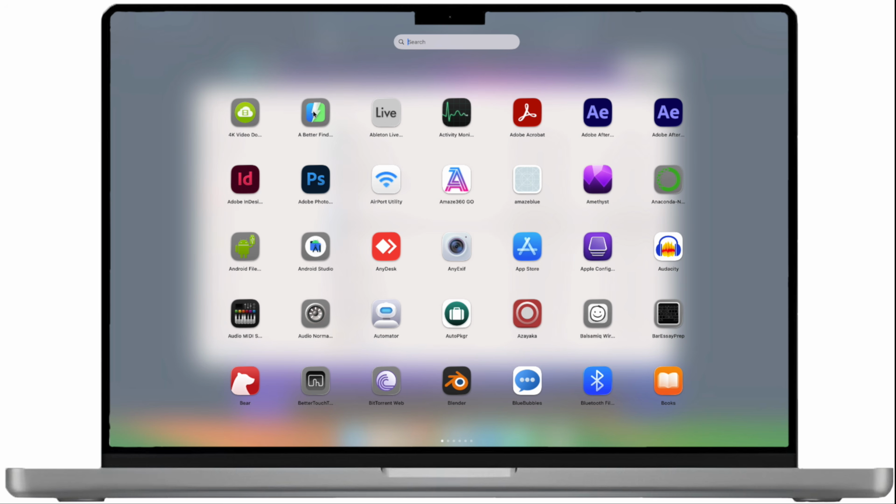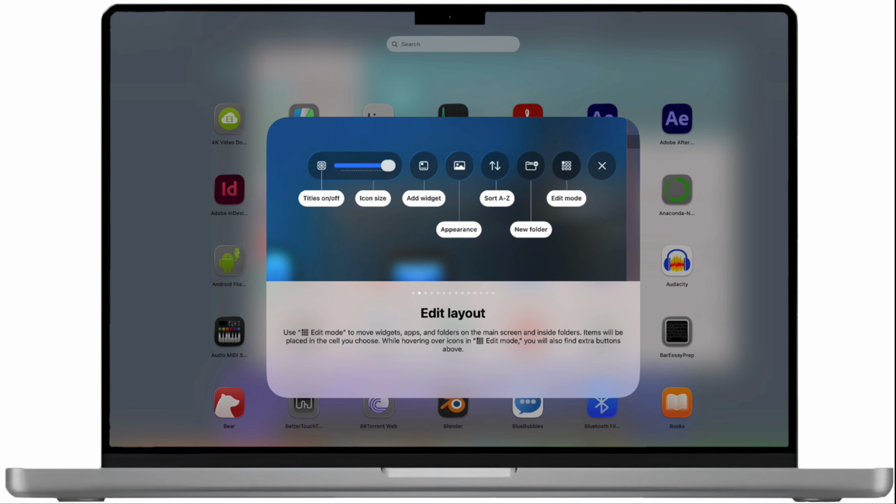When LaunchMe opens, the first thing you'll see is a clean grid of all your apps, folders, and widgets. Everything feels super smooth. And yes, you can tweak pretty much everything you see here. Layout, icons, background, even the blur effect. All customizable. It's like Launchpad, but smarter and more personal.